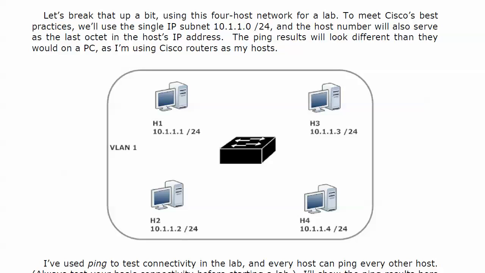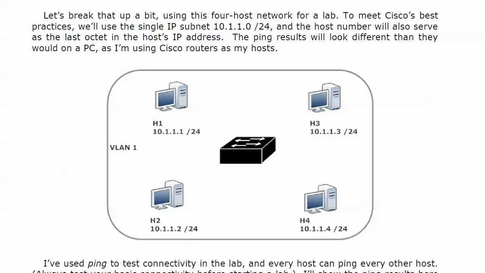Just a quick reminder, in case you took a little break yourself, this is the 4-host network we're going to use. And again, I am using Cisco routers for the hosts, so the pings will look a little different than they would if they came from a PC. But we're using the single IP subnet 10.1.1.0/24 to meet Cisco's best practice.